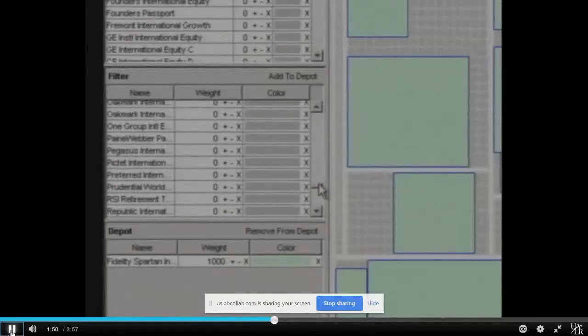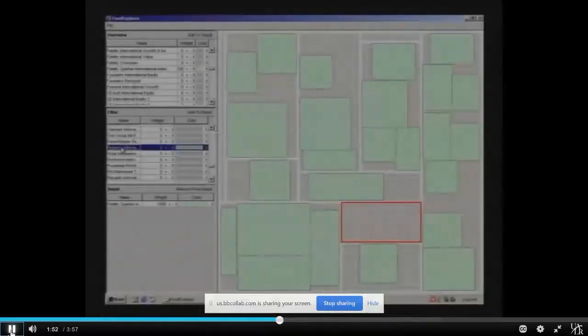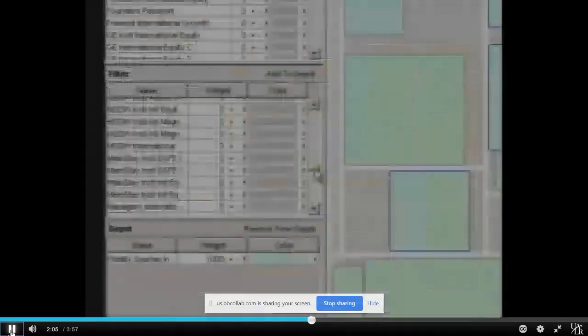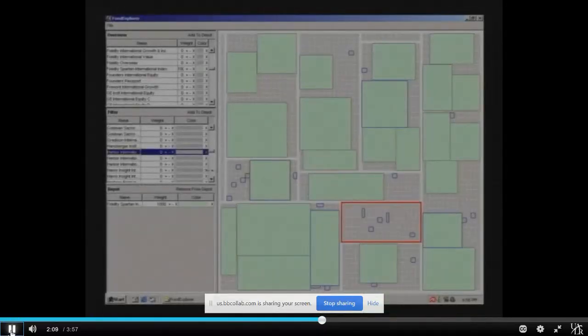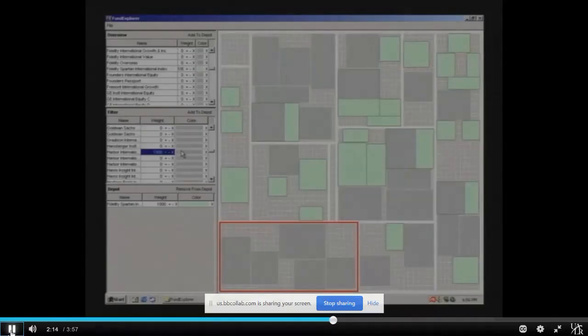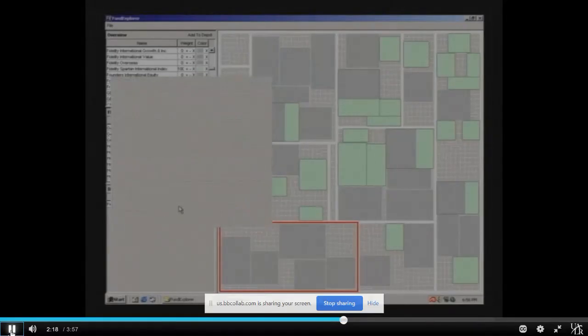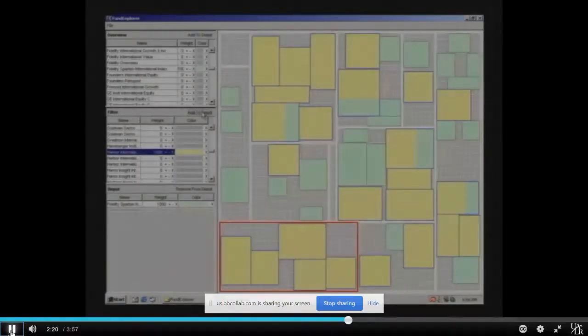By clicking on a fund there, such as Pegasus International, all the stocks held by that fund are highlighted in a blue outline. Pegasus only has one industrial stock, and it has a lot of overlap with the Fidelity Fund we already hold, so let's look for another option. Let's try out Harbor International, and we notice it has much less overlap, so let's buy $1,000 of that fund as well. Give that fund a yellow color, and add it to our held list. Now note how the portfolio view on the right shows our stocks from both funds.